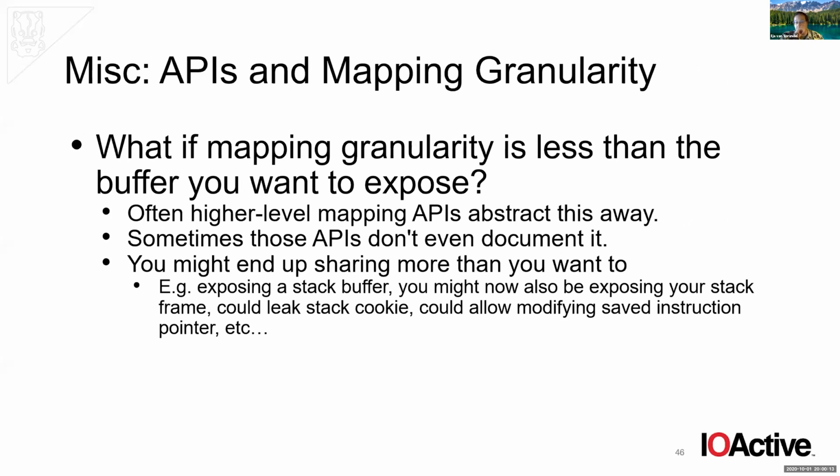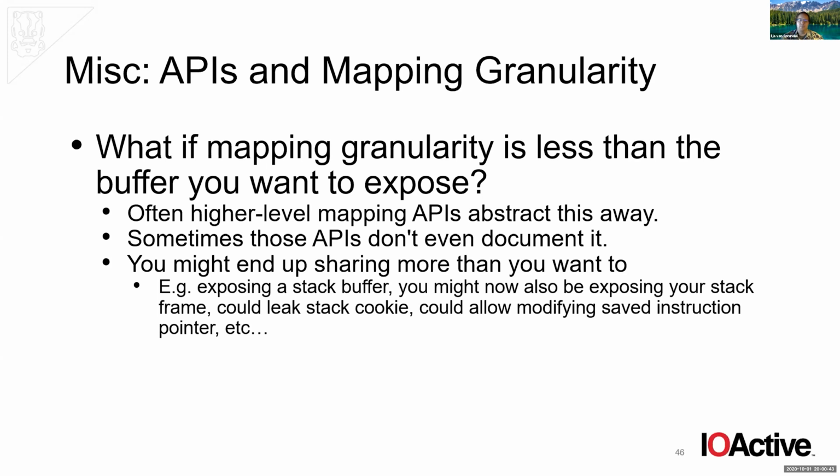And lastly, what I want to talk about is the mapping granularity of an IOMMU. Most IOMMUs have a granularity of about a page. We've seen some that are smaller or bigger, but generally it's a page. So if you want to map something that is smaller than a page, it's still going to map the entire page. There'll be a delta before and after that gets mapped anyway, and that'll be whatever random memory is there.